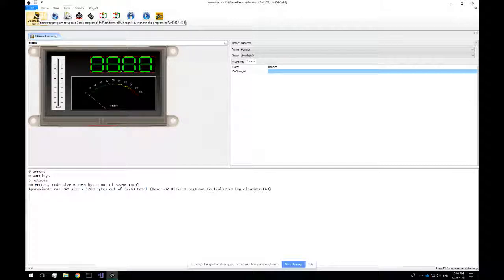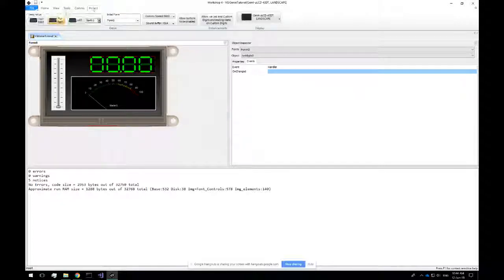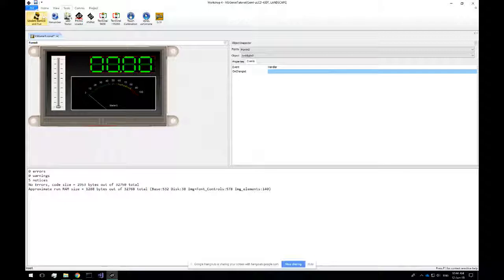For some reason, it's not showing up. I'm going to point my webcam over to the Gen4 display module.